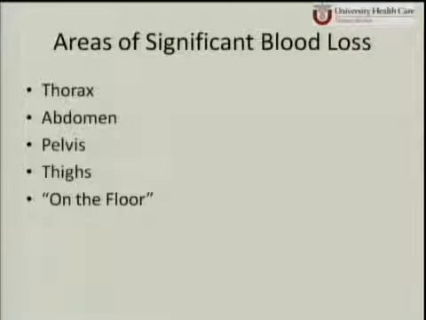The next area is in the pelvis. When you think about it, the pelvis has huge veins running through it. And if you have a pelvic fracture and you're shearing those veins, then you have, once again, a huge amount of blood that will just pool in the pelvis and is never going to make it back to the heart to get pumped out once again. Another area is in your thighs. So you can put a lot of blood. If you had bilateral femur fractures, you could put a lot of blood in your thighs also.